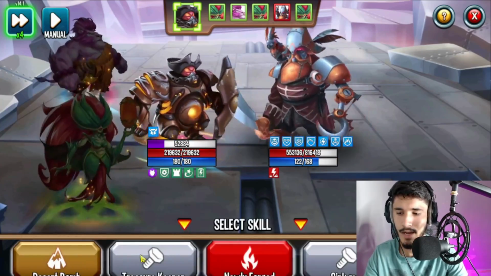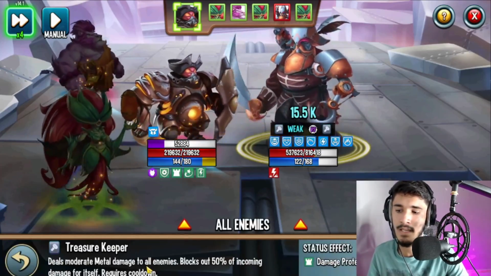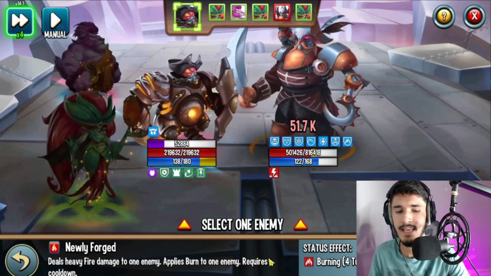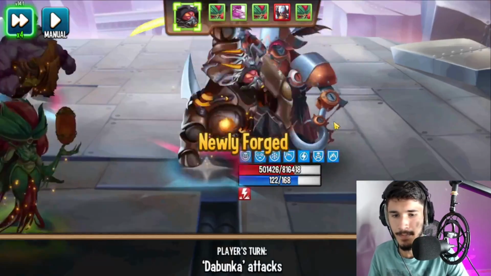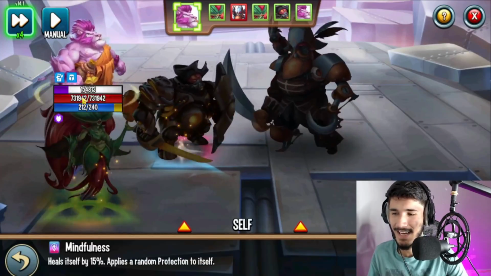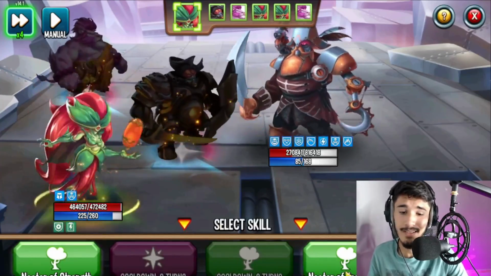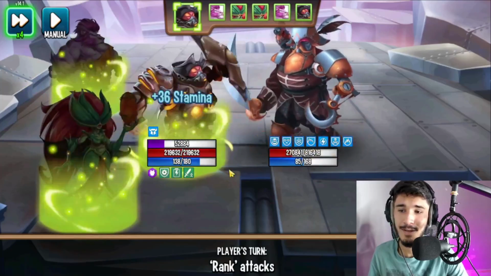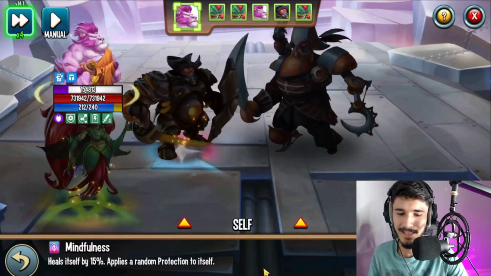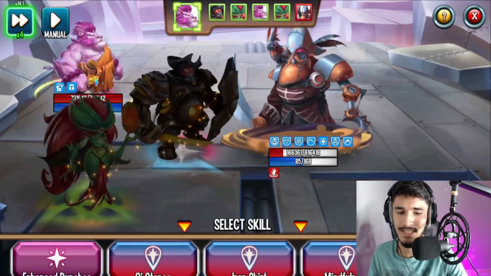50%, 30, 35. So AoE wise, Desert Bomb would be the best, the strongest I should say. And then Treasure Keeper 30%, that's one of the lowest, not the lowest, but one of the lowest. We have a 50% and 50%, so not bad in terms of those two, but I don't know. I just don't think this monster will really be meta. I'd like to see people prove me wrong and make him useful in some way, but I just don't think he's really going to be meta, to be honest. There are just better attackers out there than him, and we can all agree on that, or most of us can agree on that, right?